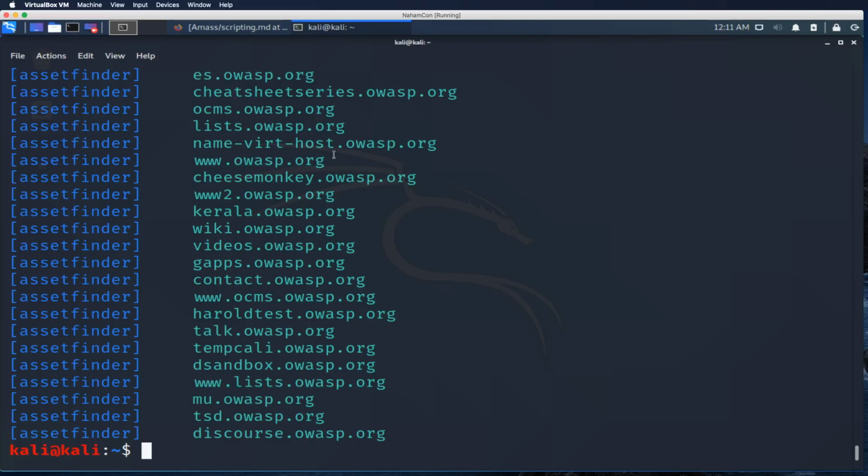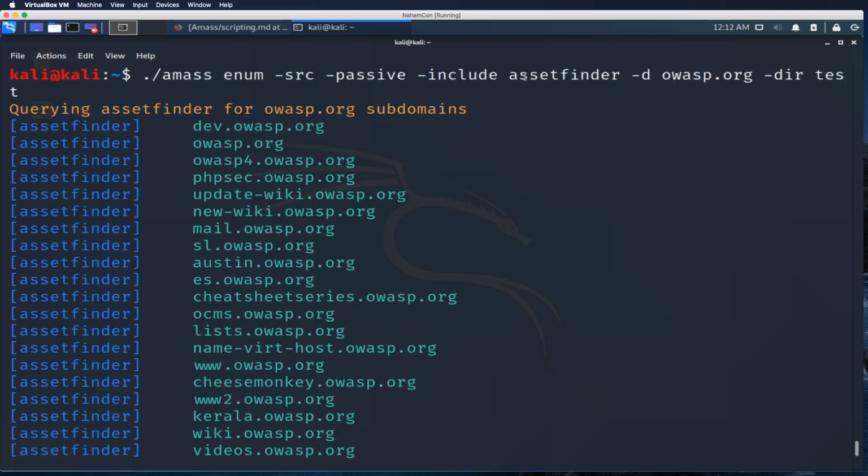If we didn't run it in passive mode, you could say Asset Finder would simply contribute to the rest of the process. It would feed the names in, and all those other activities would continue to take place. And what you'd likely see is that some of these things would be discovered by Asset Finder, some would be discovered by other things like just the data that we get from DNS and what have you.